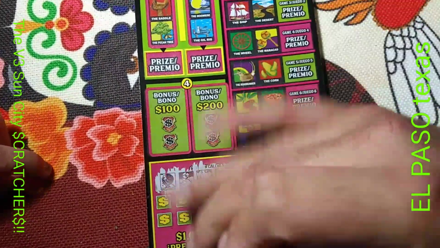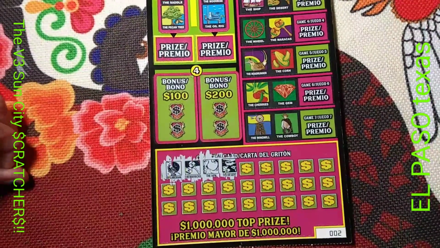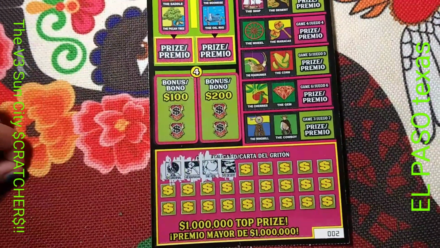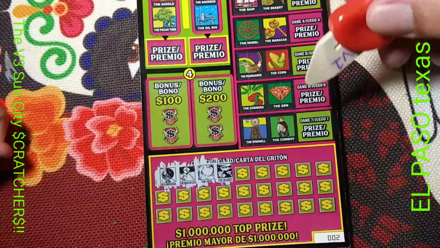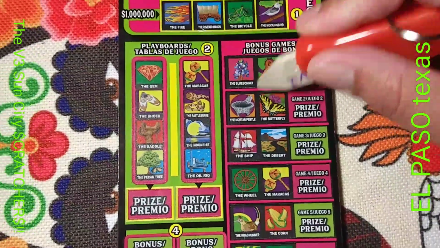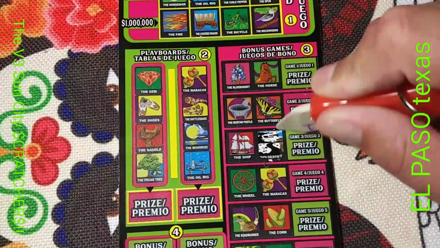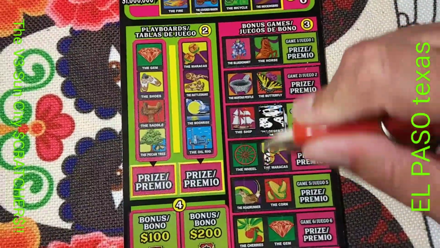What do we have there? We have the Cardinal, the Maracas, the Hen, and the Desert. You have the Desert. Okay, we got the Desert right here. Yeah, Maracas right under it. The shaky shakies.